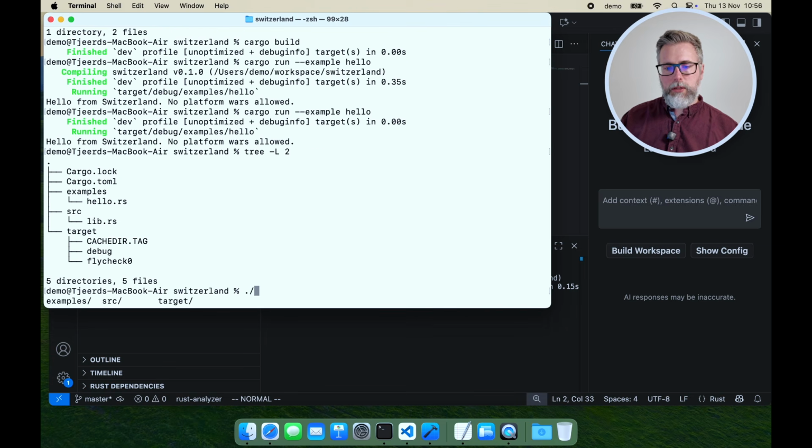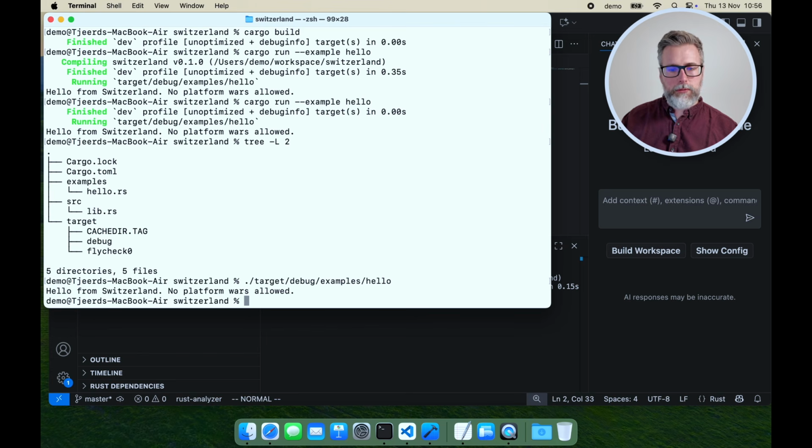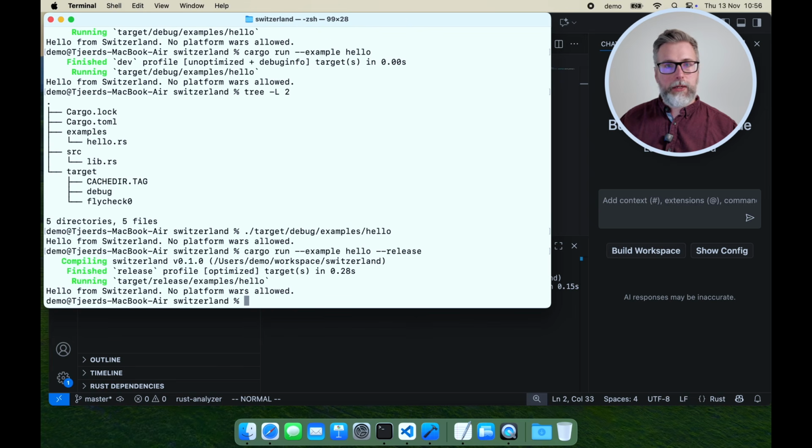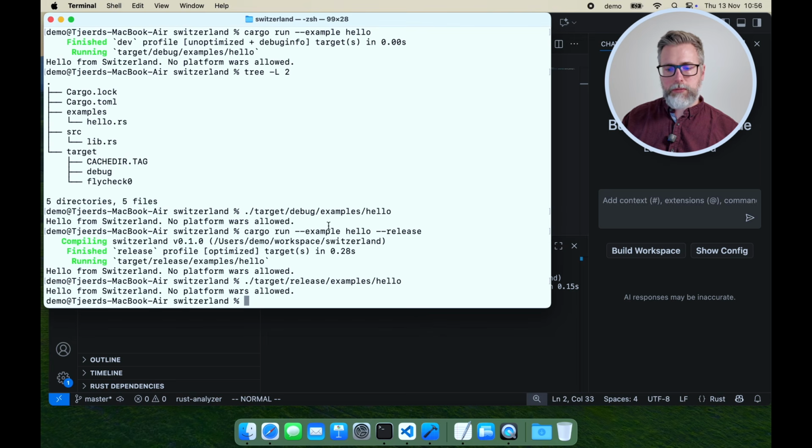If we then look at, let's say, the hierarchy, we can go to target, debug, and then we have examples. Hello, there's our program, right? Our compiled program. You can run it here. Same if you would run it with the release flag, which would be like an optimized build, right? It takes longer to compile, maybe not this one function, but you would have a release build, and then it will be target release examples. Hello, right? Perfectly optimized string function. Okay, this is just a little warm up, right?